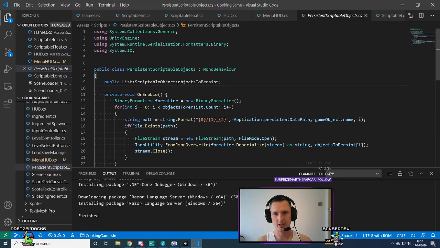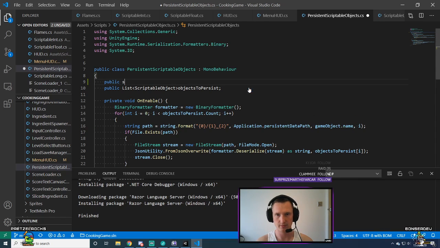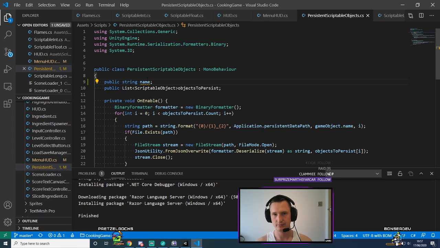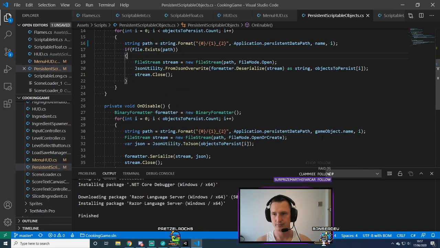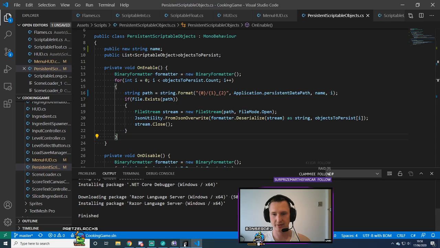And the way I did it is I basically used the game object name like that, which is where a lot of my issues are coming from. So instead, what I'm going to have is a public string. And that's going to be the name. And what we're going to do here is replace that and call it name.